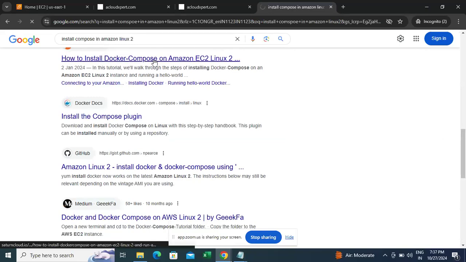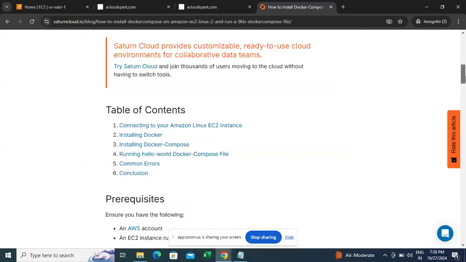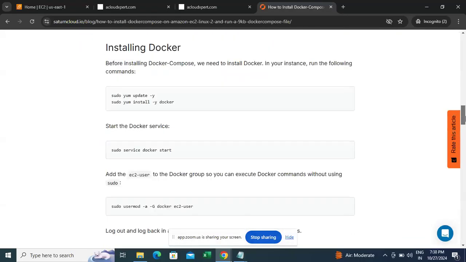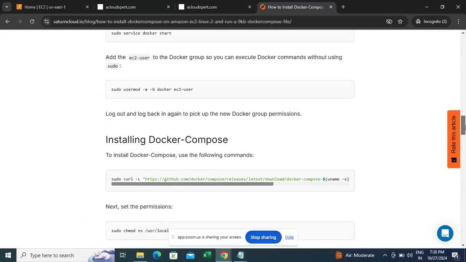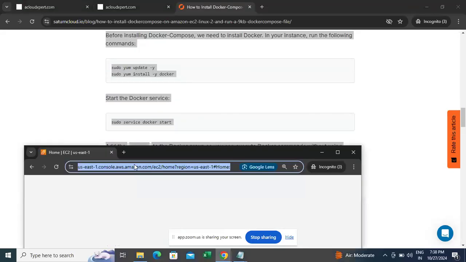The old link is not working. I don't know why, but let's see. So this is the link for compose installation. I'm copying this link and let me connect to my box as well.